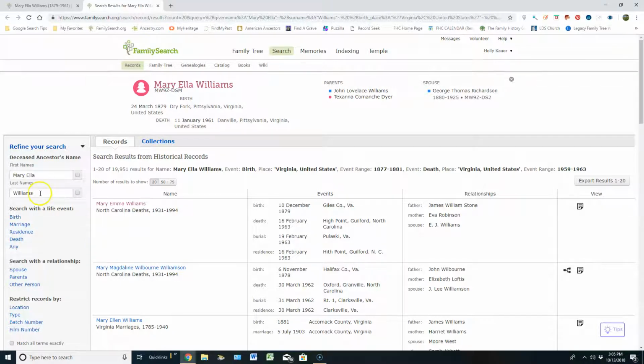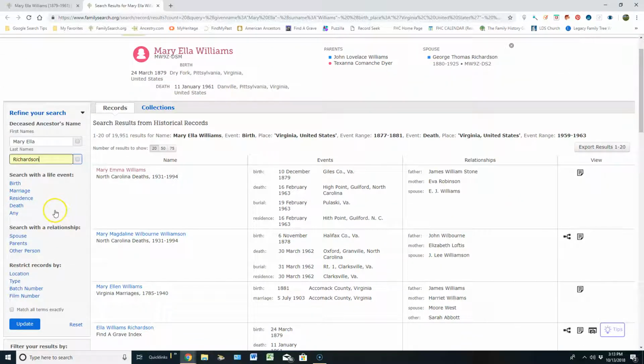And now I just have a name. I want you to notice how there's over 19,000 results that came back with the computer by default putting all that information in. But now let's watch what happens as I change some of this. We're going to change her maiden name to her married name because I feel like it's a lot easier to find the records that occurred later in that person's life than near their birth. And so we're going to start with her married name and try to find anything to do with her death and down to her birth.